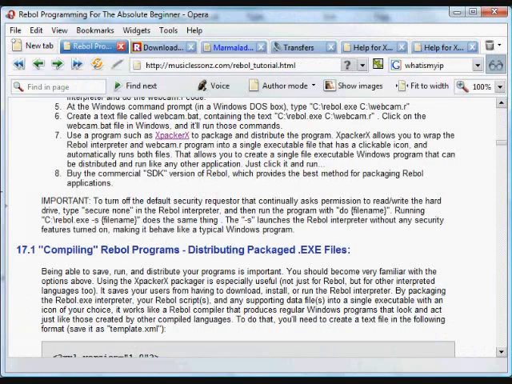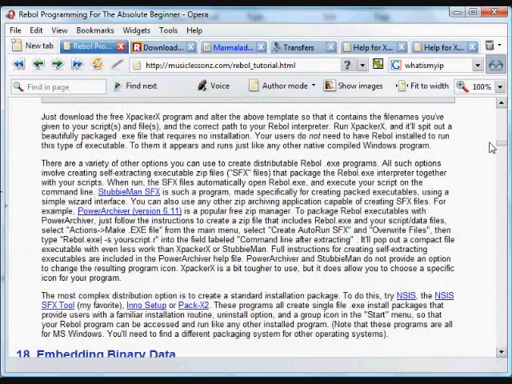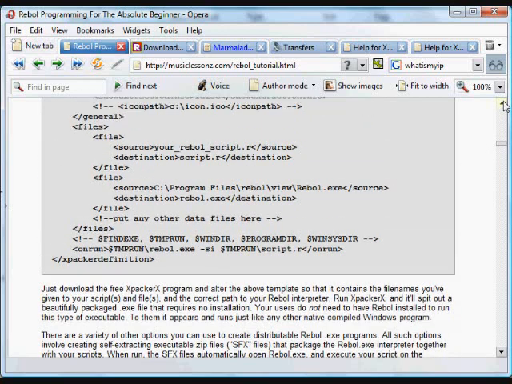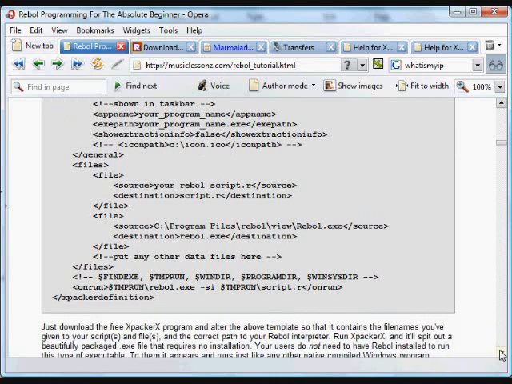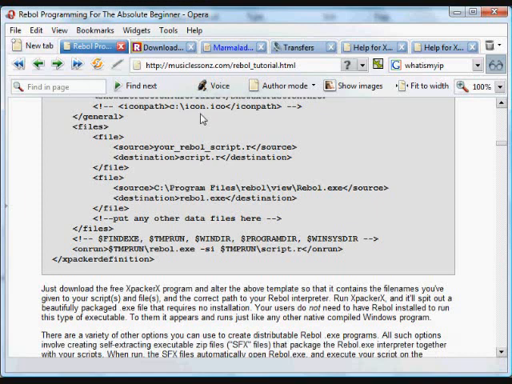It's an XML file that gives all sorts of information about where your Rebol interpreter is and where your program files are. So you can give your executable name, path, and an icon. If you'd like to give it an icon of your choosing, you can do that too. Your Rebol script, the name you want to give the Rebol script when you create this executable, and the original path to your existing version of Rebol. This is where it currently is installed, and when you install Rebol by default it goes here.